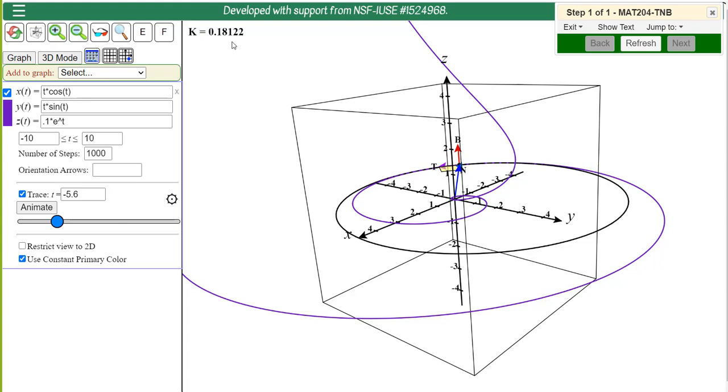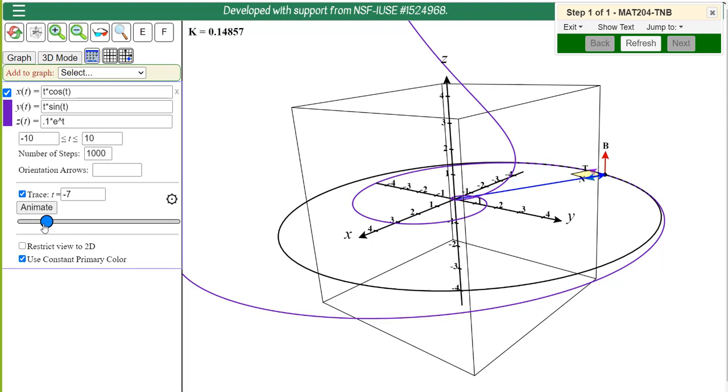That means the radius of the tangent circle is 1 over 0.18, or whatever that is. That's something bigger than 5. A little bit bigger than 5 there. So the radius of the tangent circle, which you can see in black, and I'm sorry, I can't adjust these colors, so I'm sorry they're not very visually contrasting. But you can see the unit tangent circle there in black.